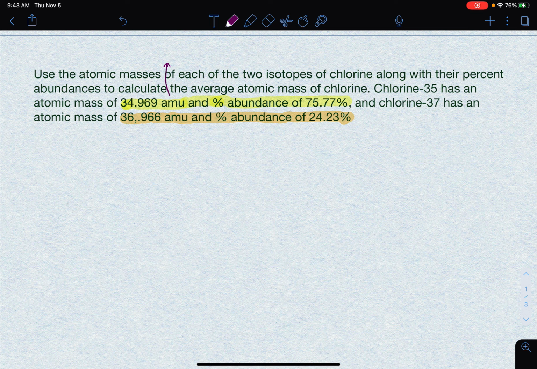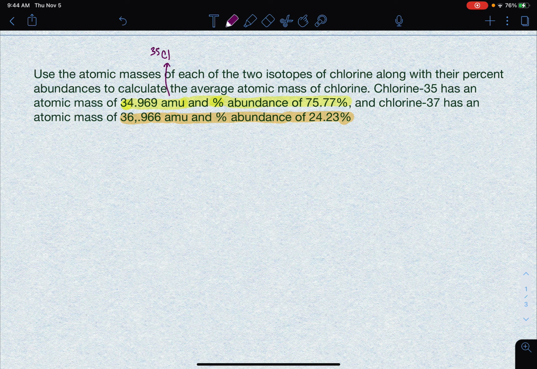So you can see the first one, this is for chlorine-35, and it is the exact mass. So you can see why using the exact mass is better. In a pinch, like I said before, you can use the mass number. If you were to use 35 instead of 34.969, it wouldn't really change your answer all that much. But to be on the safe side, if the exact mass is given to you, then go ahead and use that. Okay, so I have 2 isotopes.